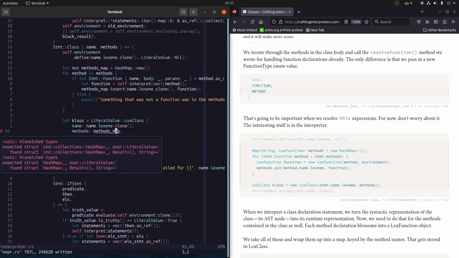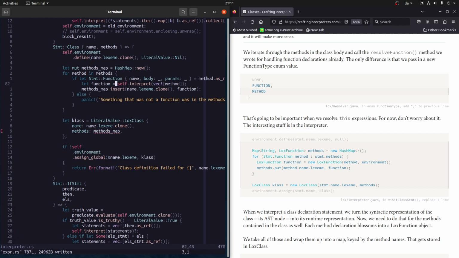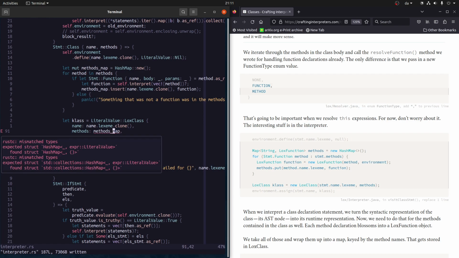And this one has to be unwrapped. Now we should be good. Expected type. Oh. Oh.